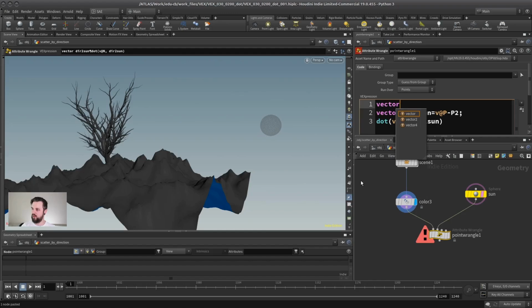And this is something we can calculate via the minpos of the second input, because that's where my sun is in, and then relative to the current position. So what we calculate here, of course, is a vector between my point and the end point. And we can quickly check this by just putting this onto an attribute just to see what we did here.